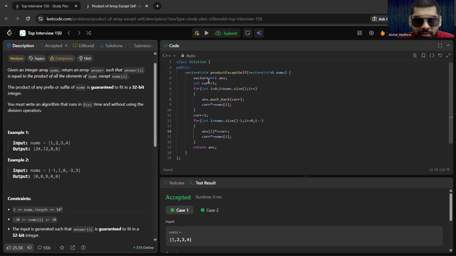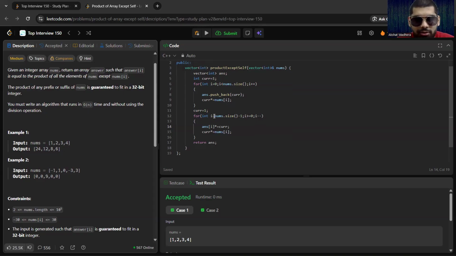For the space, I'm using the answer array, which is meant to be returned, so I won't count it as extra space. I'm also using an integer current, so I'll count it as constant space. So yeah, that's it. Thank you.